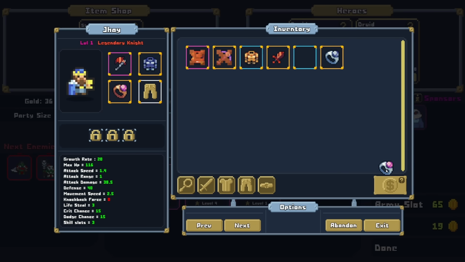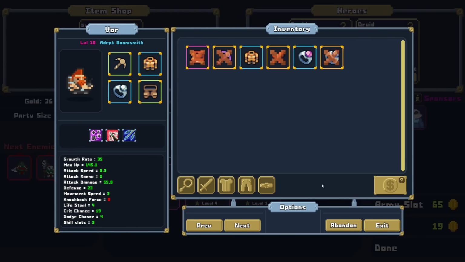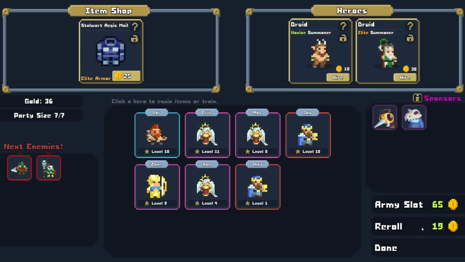I do want to sell just a little bit more to get to a point where maybe we can do a few more re-rolls. I mean, it's 19 though. Another Soul Blade.